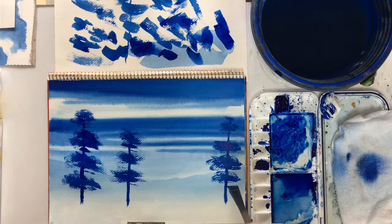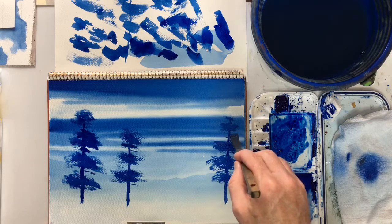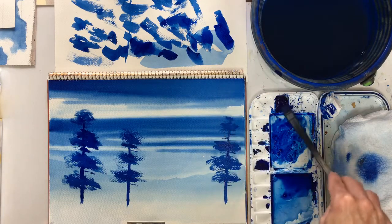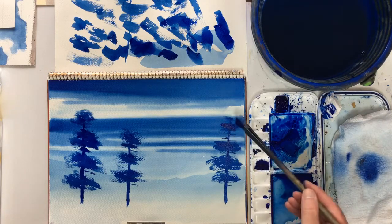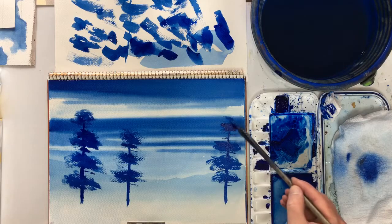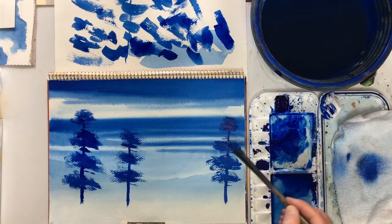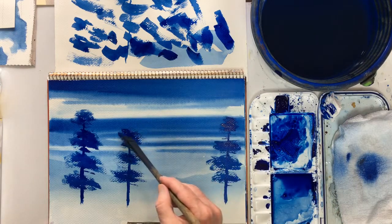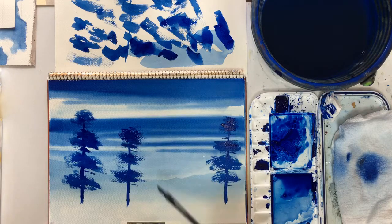Then some branches again. I really like these. Need to make that a bit stronger. It really needs to stick out from the sky. This one too, a bit more. That'll do.